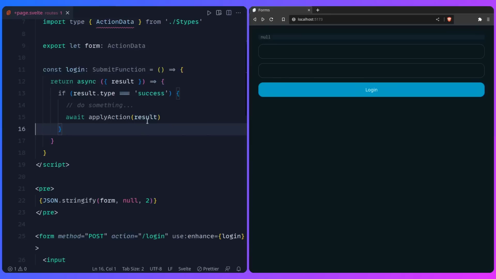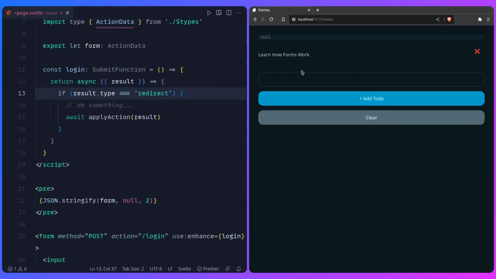So for example, in this case, this is only going to redirect us on success, or if there's a redirect. So for example, let's change this to redirect, but this really isn't going to return data for validation, etc. So if I press login here, we shouldn't get validation back because this is only going to apply the logic related to this type of result type. So if you press login, you can see it doesn't work, but it's only going to do this if the type is redirect. So now it gets back redirect, and that's how that works.